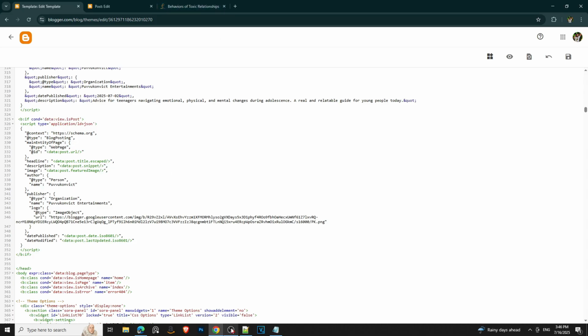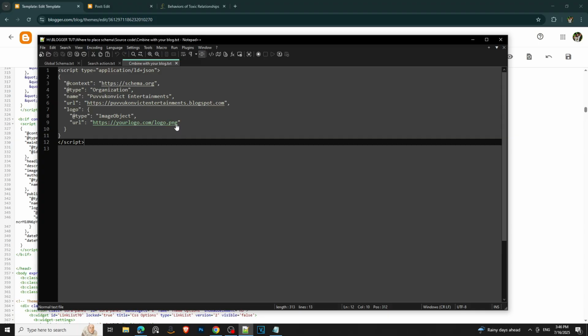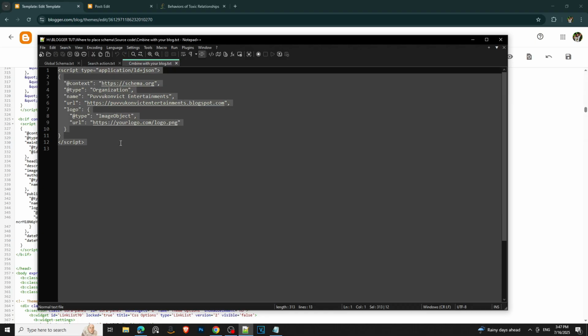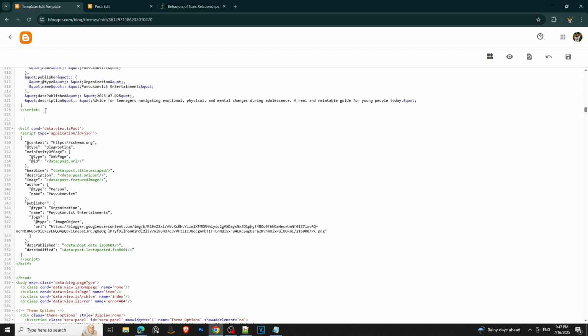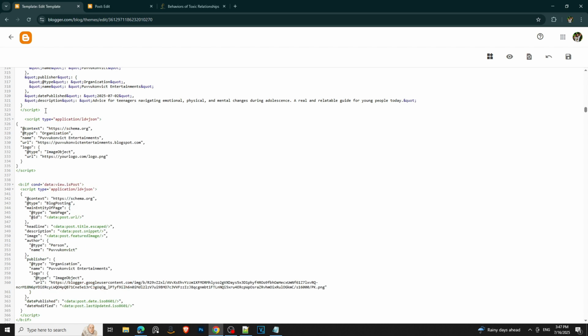So if you want to combine it with your blog, I will also give you this code link in the description. You can directly copy and edit as per your blog, and copy this and go to the theme, and just above this global schema, whatever we just pasted, paste it.